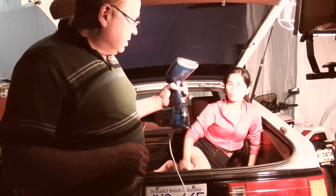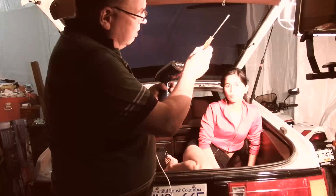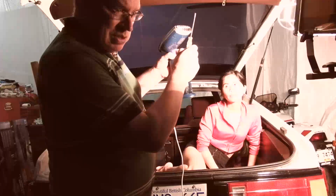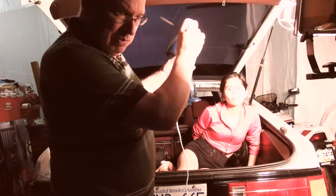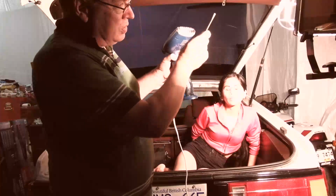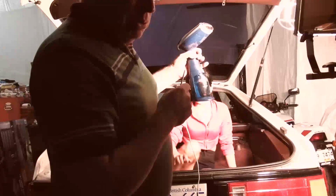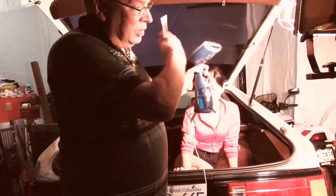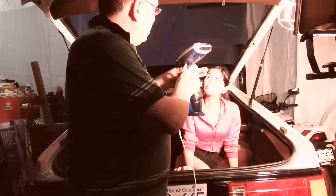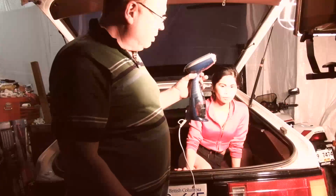So Maya's going to give it a whirl. She's going to use a flat-headed screwdriver to pick away at the corner while she steams it to get the first bit of window tinting down, so she can grab it with her fingers and pull. So this is the trick, using a little bit of prying and leveraging to get that first little bit of window tinting started once it's been steamed up really good in that corner for a few minutes, and hopefully the whole thing will come off. This window tinting is actually done in two sheets, the bottom half and the top half of the window, so there's two films in here.